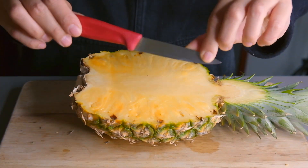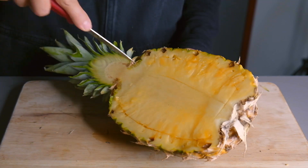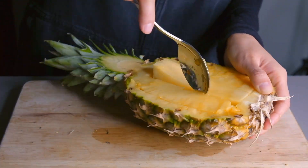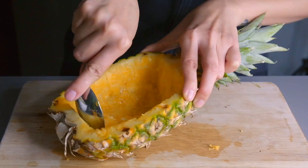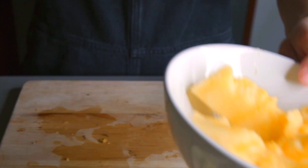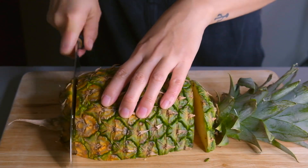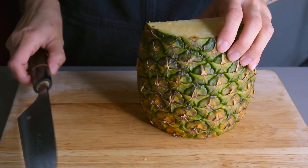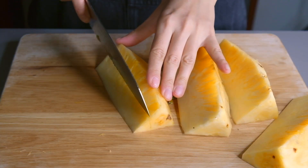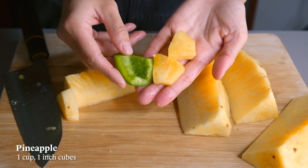Then use a small paring knife to carve around the edges of the pineapple to help loosen the flesh. Make incisions down both sides of the core and then take a spoon and spoon out the flesh. Now the pineapple pieces from here aren't the prettiest, so we're going to use the other half to cut clean pieces. Cut the top and bottom off to create a flat base, prop it up and slice off the skin, cut into four wedges, slice the core off, and cut into half inch thick pieces — again, around the same size as our bell peppers.